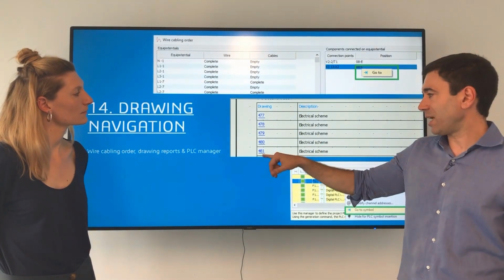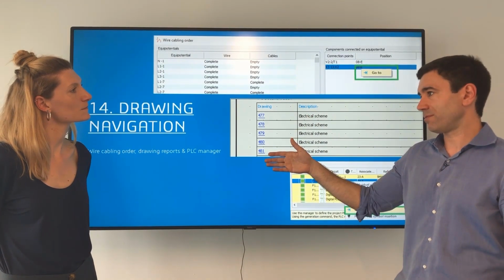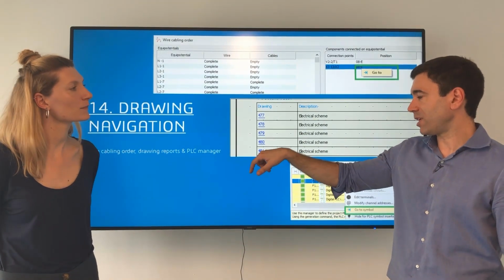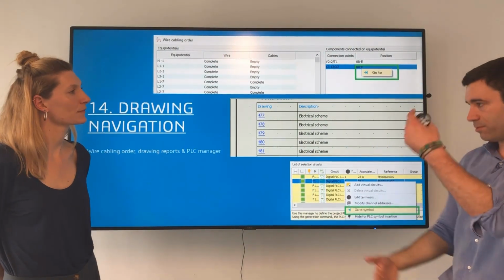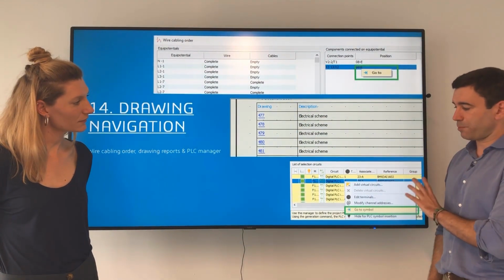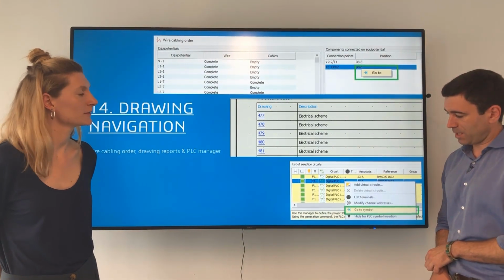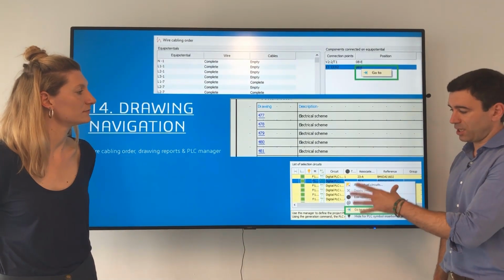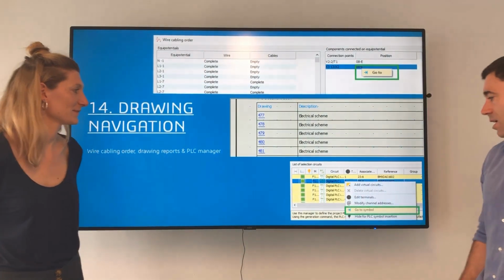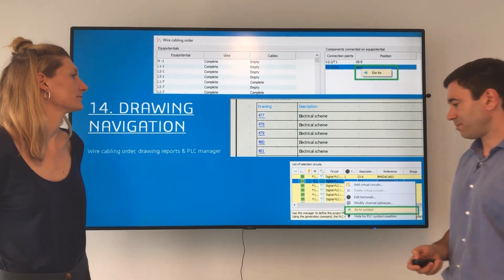In the same way, you may navigate from a list of drawings. So you can see I have 400 drawings more. If you click on the name of the drawing, you jump to the drawing. You don't need to scroll down again. And for our users that are designing PCBs, this is a specific part of the software. The PCB manager includes the option to navigate also to that specific part of your PCB. The PCB could be really long, so you can also jump into it. I think it's good.